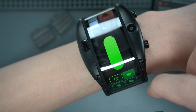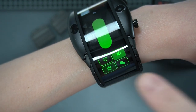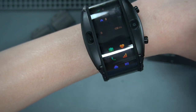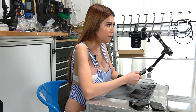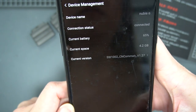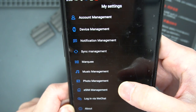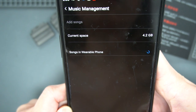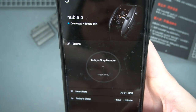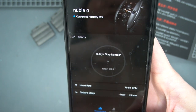There's volume for you to adjust when you're watching your own video. You can also share your video through WeChat or delete. Pinch to exit. On my phone app there is account management, device management, and sync management - it can sync your phone book and messages to the watch. Music management lets you sync songs from your phone to the wearable. Today's step number - if I walk it will record your steps, and I think you can share it with friends and compete with each other, because some other watches do that.